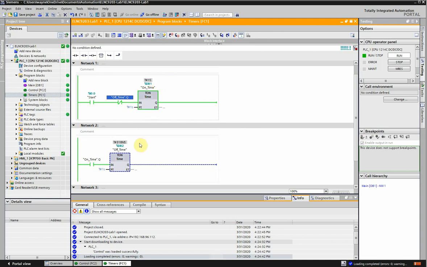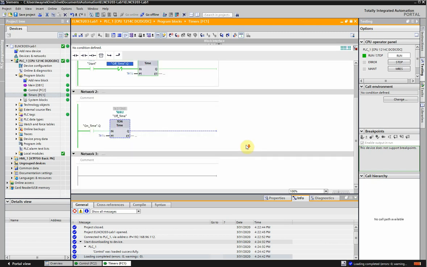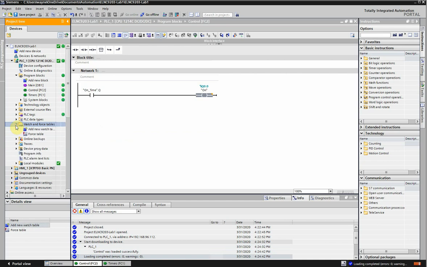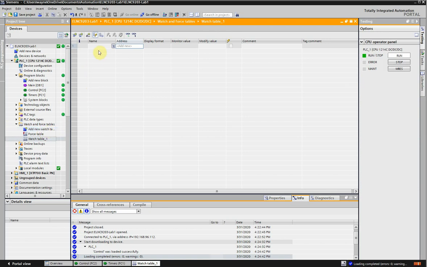But let's say for an example we wanted to take a look at everything that was going on and didn't want to have to scroll back and forth or flip back and forth between blocks. What we can do is go to Watch and Force Tables. We're going to open this up. I want to add a new watch table. And let's just say we want to take a look at our on-time timer value, and we want to take a look at the elapsed time, which is ET.